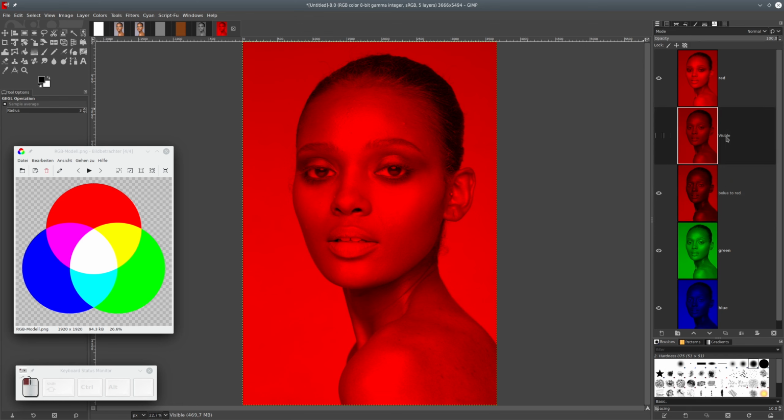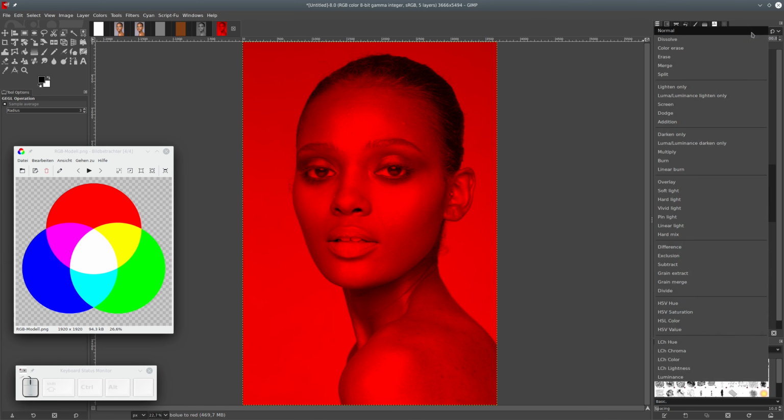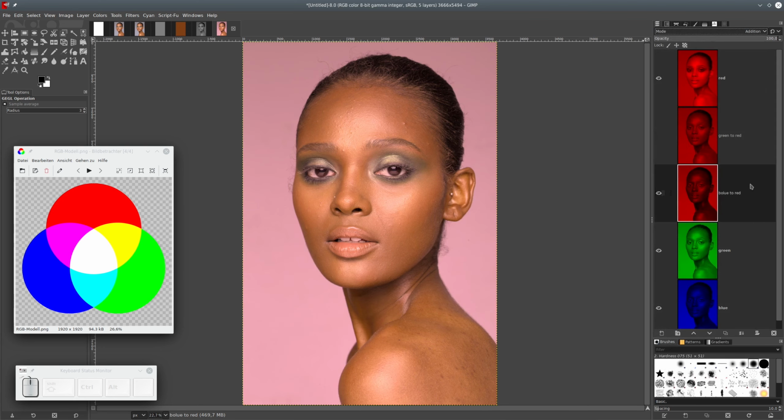Maybe we also call this one green to red. Okay. And I will also enable addition. Now I have some strange color here.